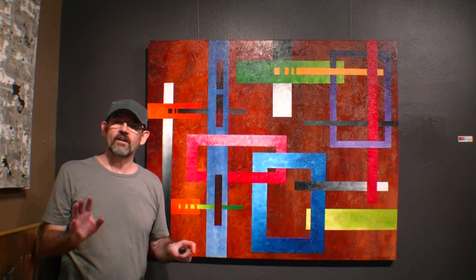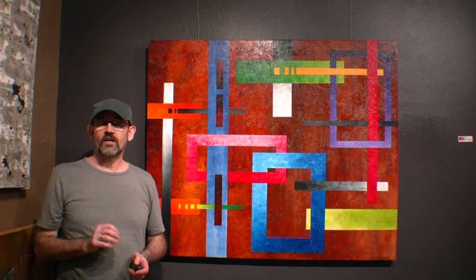Then once we've got the texture on, we've got to be able to tape up all these shapes. And we've got to be able to do that in a way where we can keep those sharp edges without the paint bleeding through where all the rough edges are on the texture underneath. So I'll be showing you in step-by-step format on one of my next DVDs in my series.